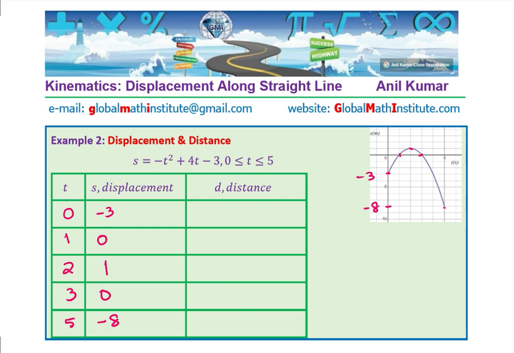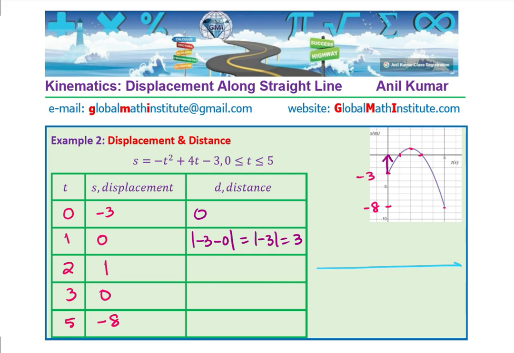So, these are different positions. When we talk about distances, these are all positive. We have to see how much distance has been covered, right? Of course, when you just start, the distance is 0, nothing has been covered. But then you move from minus 3 to 0. You get the idea. The absolute value of minus 3 gives you 3. Makes sense since you are now covering a distance of 3 units coming back to the origin. You started 3 units on the left side, came back to the origin, right?